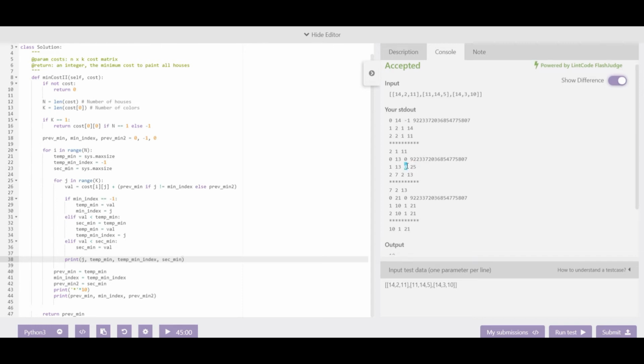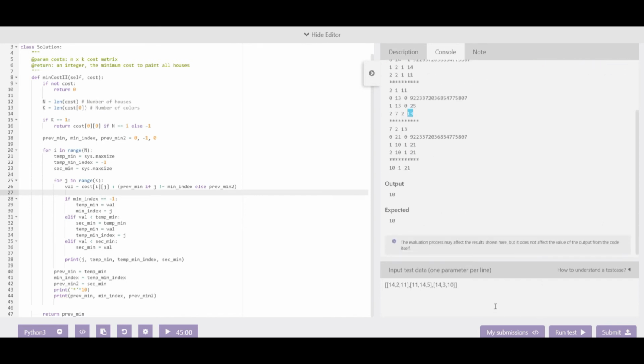This thing over here is 0 primarily due to how we've handled our condition. It gets updated properly later on because of this entire cost matrix and how we're handling it and how we're updating those values as well. So your temp min index right now is 0, which is fine. But as soon as it encounters a 7, basically when it does the manipulation with the last value of the row and gets the value as 7, right, it says, hey, I found 7 over here, update the minimum index as well, and the secondary minimum value is 13, which is also correct, and it just moves forward from there and computes everything else. Cool.